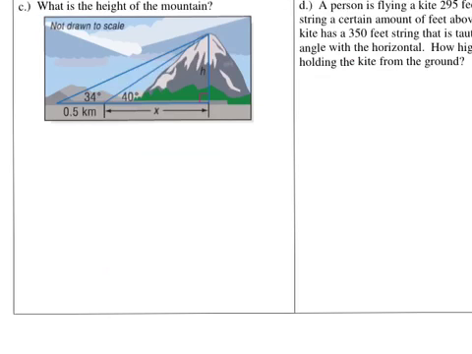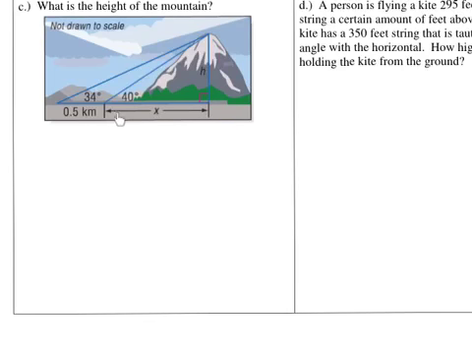All right, now this one is a little bit more algebraically challenging if we're going to solve it with right triangles. There is another way to solve it, which you'll figure out next year using something called law of sines. But this year we're going to try to get away with just right triangle trig. So here we have a mountain, and we want to know what the height is. I'm not given an awful lot of information.